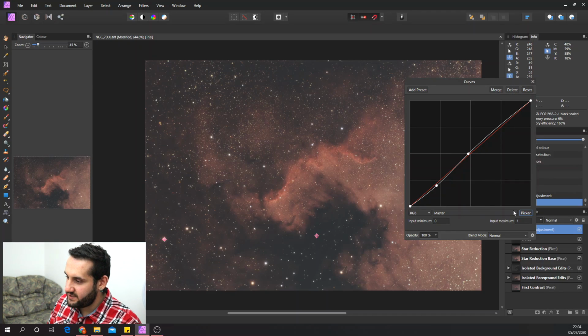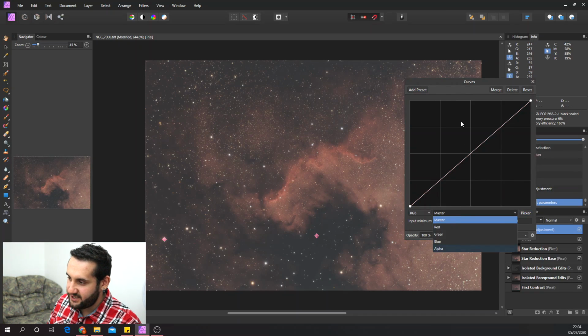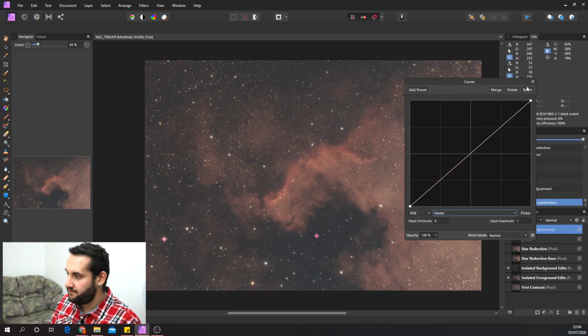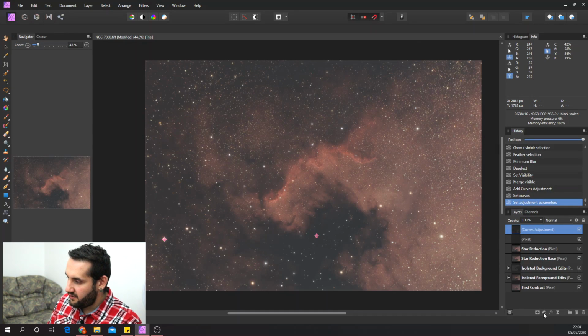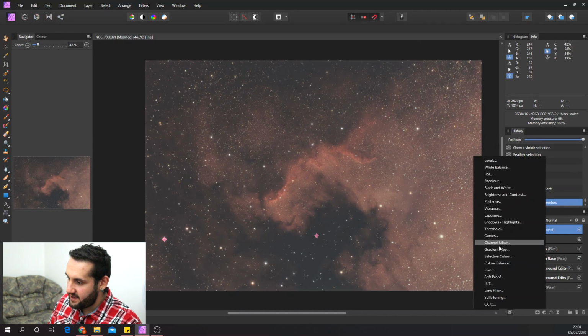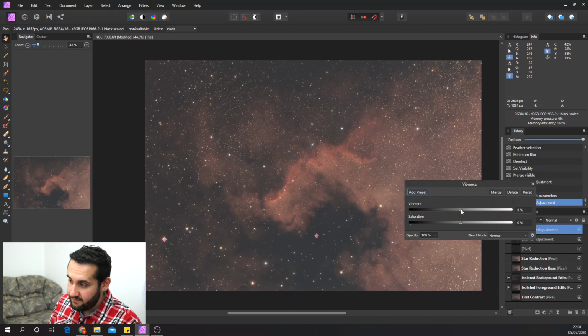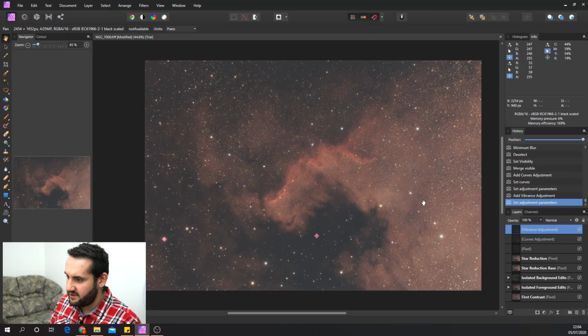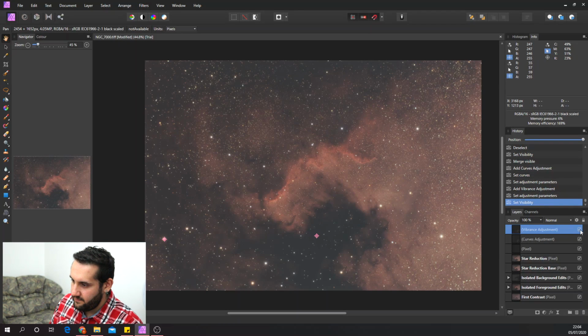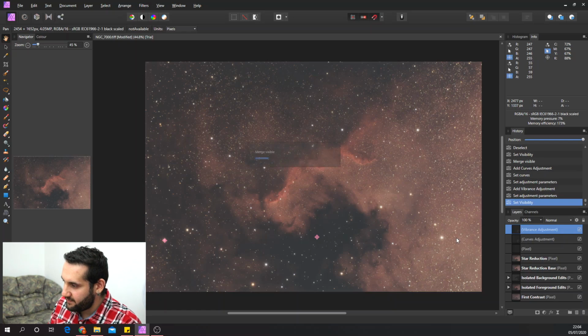So it just lets you place points exactly where you want to adjust. And again, if you want to do some funky color toning, you could go into your RGB channels with the curves, for example, or you could make a vibrance adjustment layer. If you want to create a bit of vibrance and a bit of saturation, be very careful with saturation. It's very strong. Less is more. Very subtle.